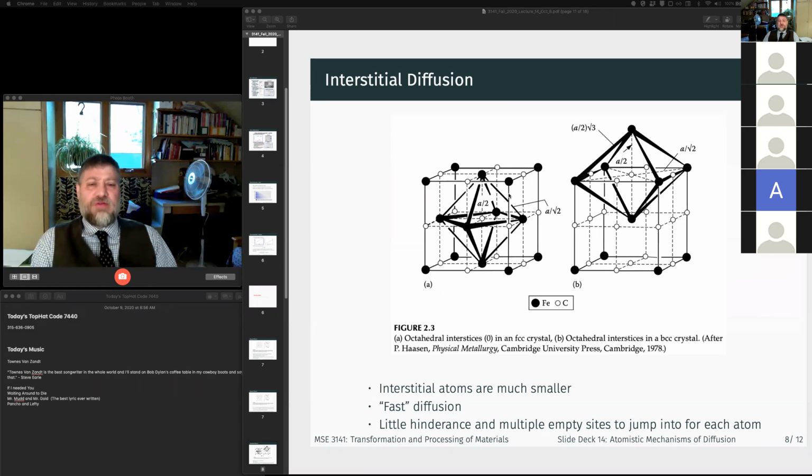That's something that's really interesting if you take a physical metallurgy class, to think about where the different interstitial atoms can go, and what the implications of atoms being in an octahedral site versus a tetrahedral site is. But it's a little deeper than what I want to go into here.